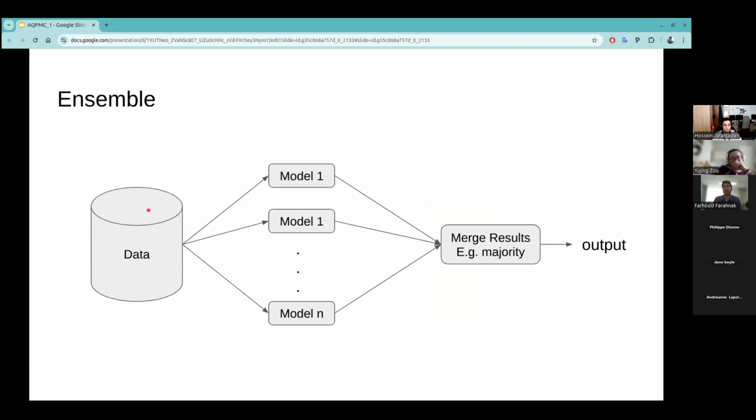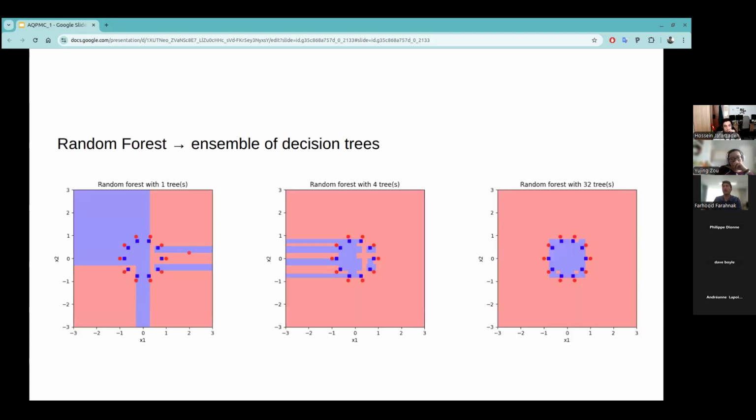That means they use a subset for each of these models, then they use another subset. So the number of subsets in your data is kind of the limitation that you have, which is 2 to the power of the number of your samples. But that's not the only thing, because there is some randomness in decision trees as well.